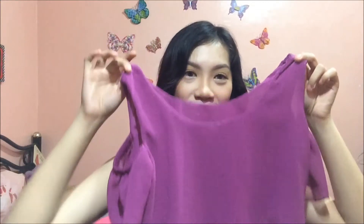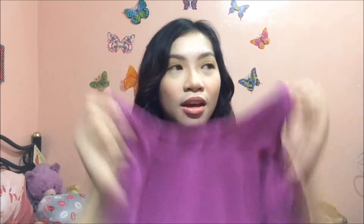I also got another off-shoulder top, in this color — violet. If you're following me on IG, you probably saw me wear this. This also cost 180 pesos. I bought it from a different shop but also on the second floor — I think 999 Mall or 168. Sorry if I'm not sure with the places where I got them.